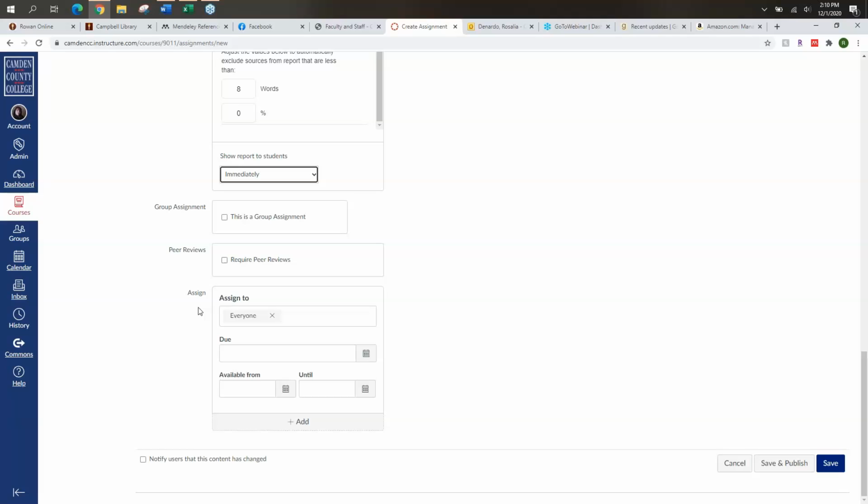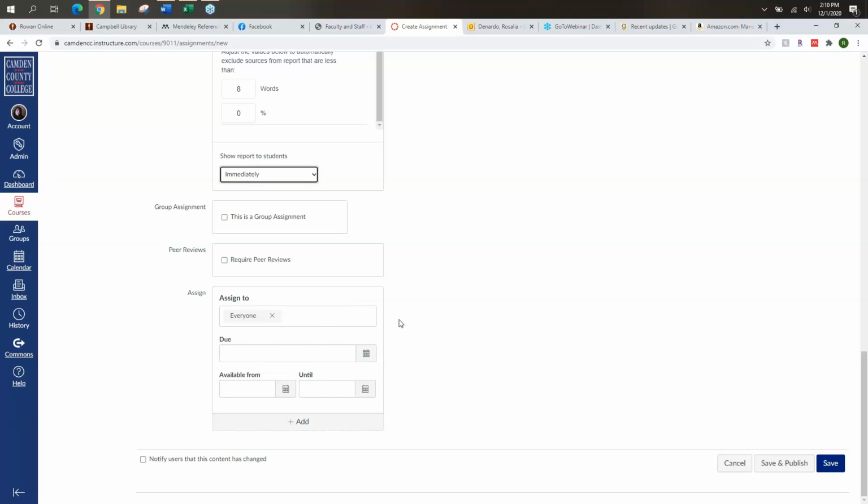After that, you have to assign this work. So one thing that gets a chuckle out of everyone when we're doing the training is it says assign to everyone. And people always say, well, wouldn't I want to assign this to everyone? It is a class assignment. And the reason why it says everyone is because the first time around, yes, I want to assign this to everyone.